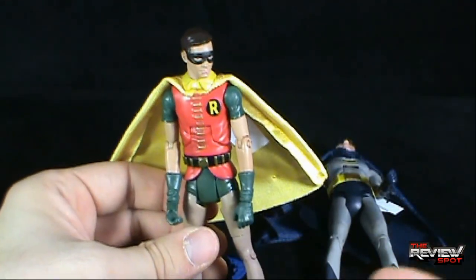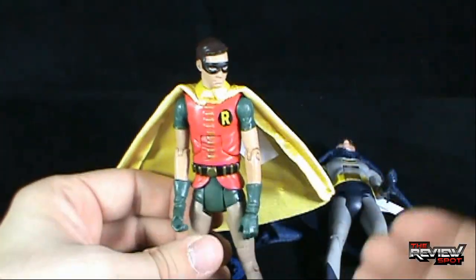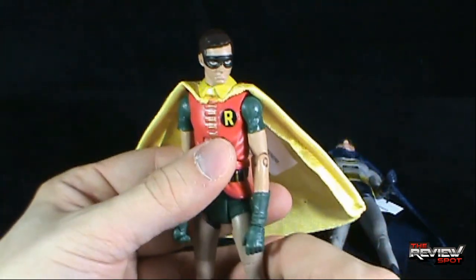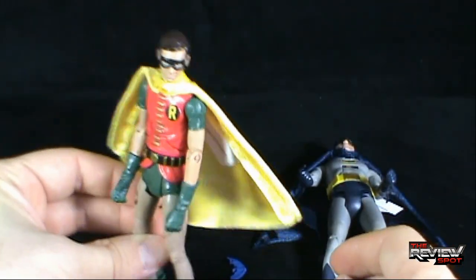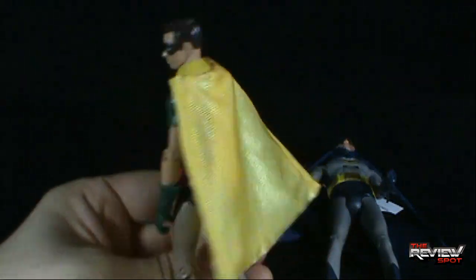Again, going back to the fact that at least this two-pack serves more as a display piece rather than actual figures. I wouldn't put this on my shelf displayed like this because it looks like he's got a kite attached to his back.